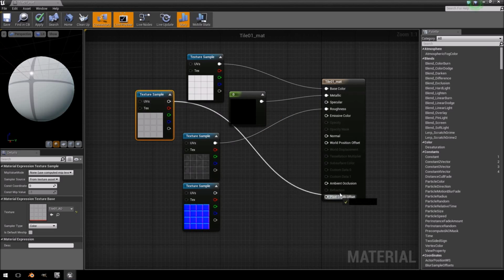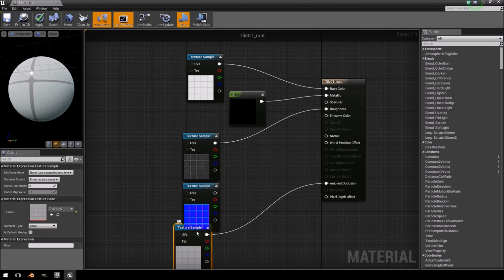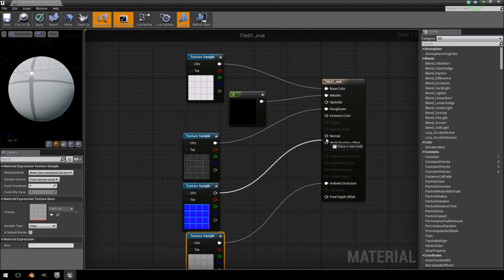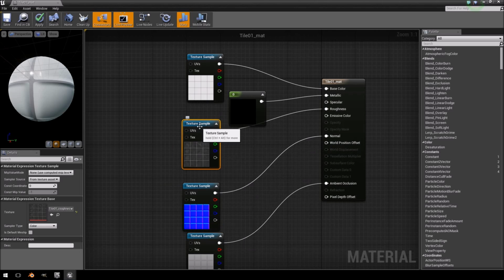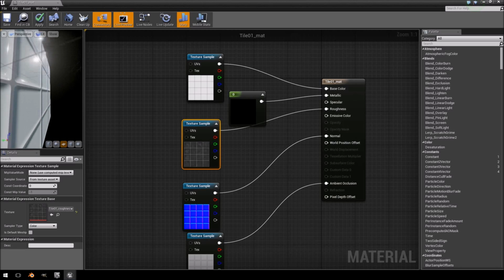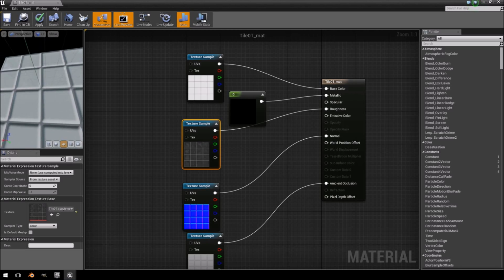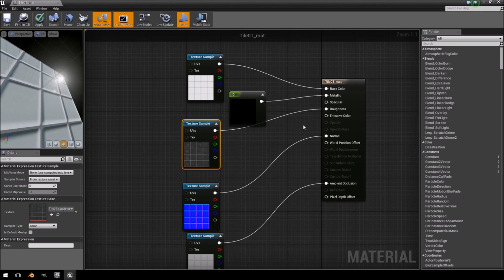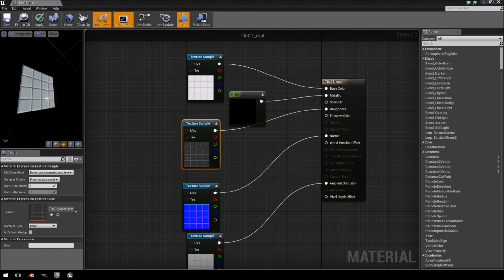This is our ambient occlusion. I'm just going to hook that up. And our normal map. Let's just see what this looks like on a flat plane. Okay, our shiny parts did not come through all that much, but I can fix it up just now. I just wanted to get this into the world, and then I'll show you a little bit further what else.